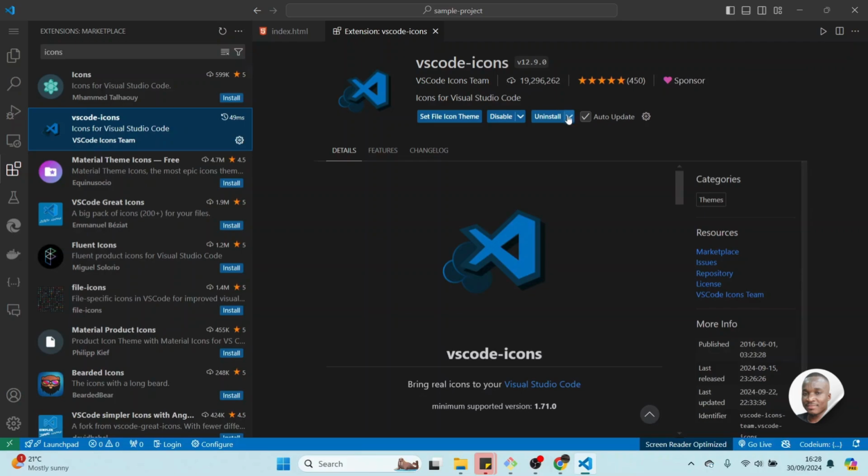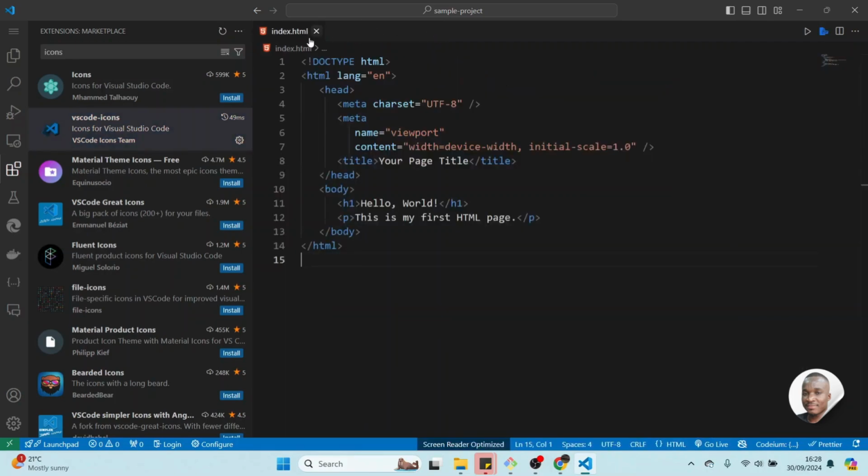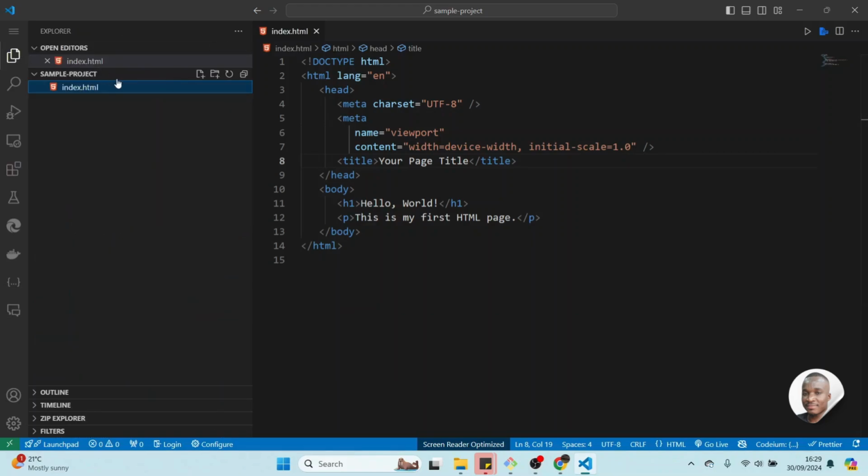Install it, and you'll be able to see the icon. This will help you identify if the extension of the file is actually correct. Okay, back to our topic, save the file.